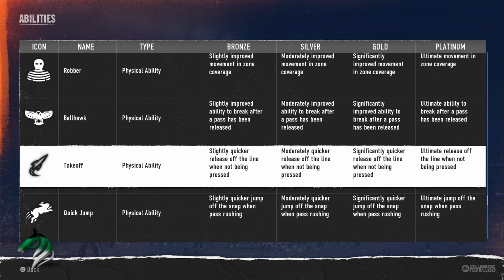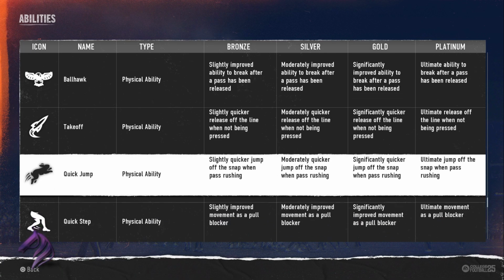Then you got Takeoff, which is a physical ability, slightly quicker release off the line when not being pressed, which means if you have a Tyreek Hill kind of player, I don't really know too many speed college players, I'm an NFL guy myself. So if you have a Tyreek Hill kind of player, this Takeoff ability is going to go absolutely crazy, especially if they're not pressed. They might end up running straight past one of the defensive players, which is going to be huge.